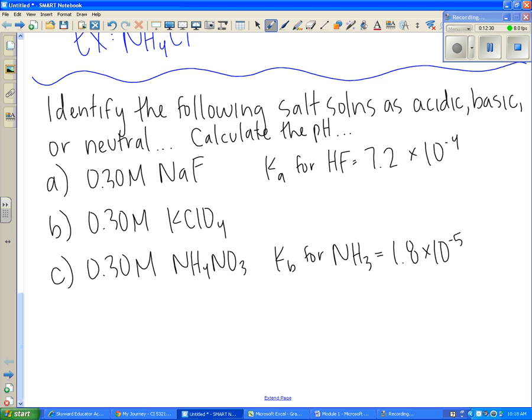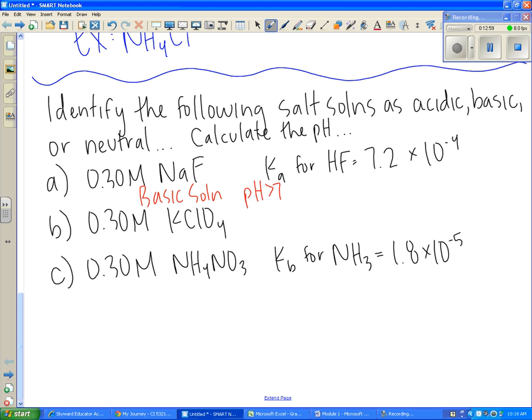Sodium fluoride. What category does that fit in according to the definitions we just took? Ben? This solution will be a basic solution. When we calculate its pH, then we should expect to see what kind of pH for a sodium fluoride solution? A pH that's greater than 7. We'll actually calculate it here in just a minute, but let's finish going through and identifying what types of solutions we'll have.